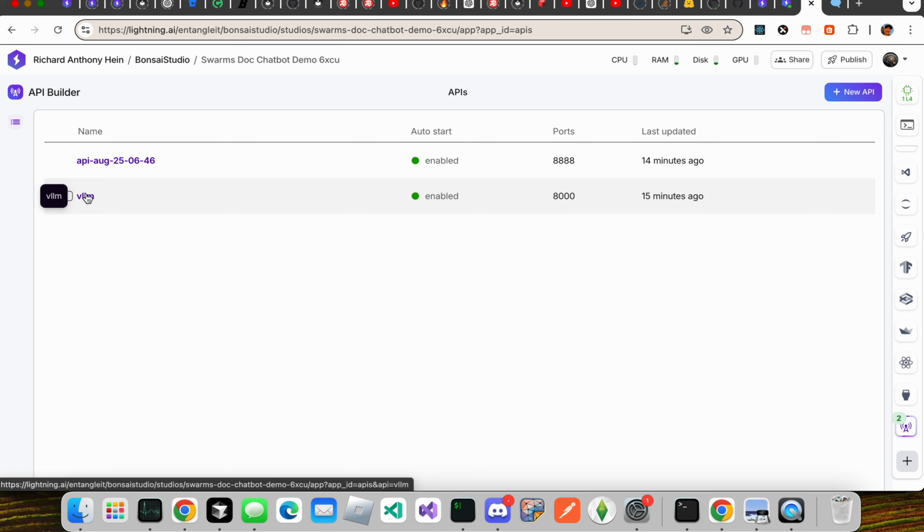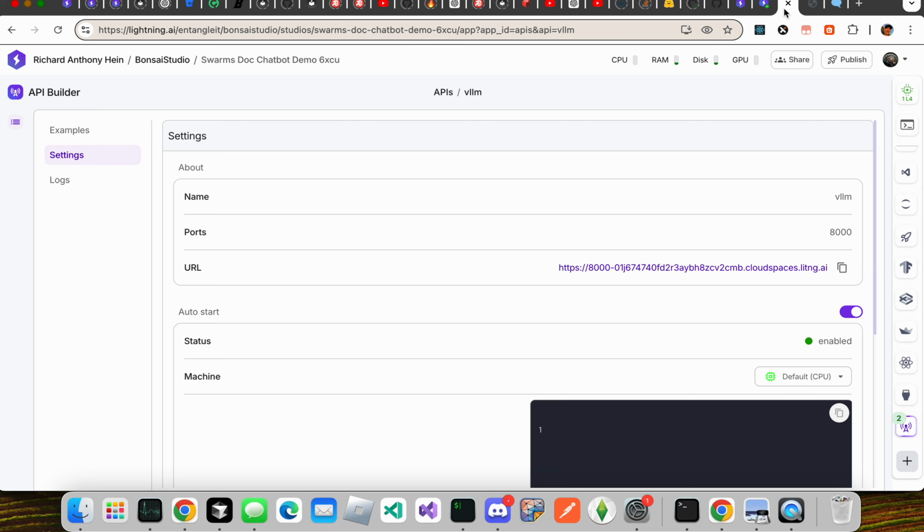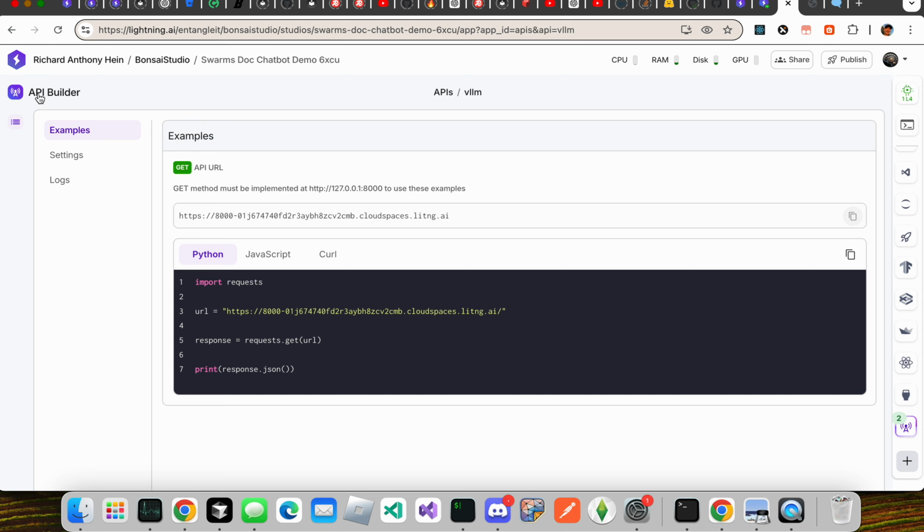Oh yeah, it's because this actually has to be available. Because that's where it's going to get the models, and it says there's a problem right now. So the reason why is because we didn't open a port.